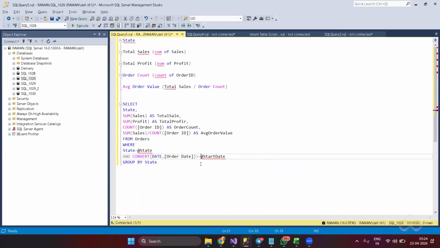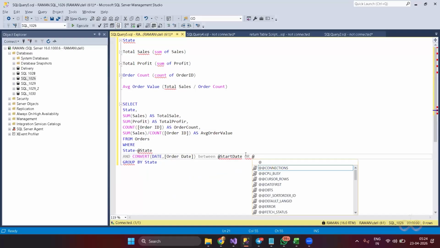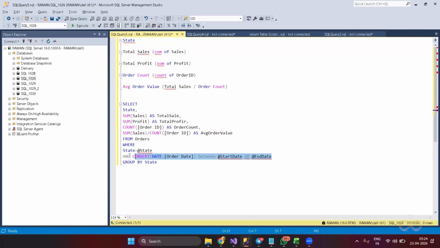Or you can write the between function also, between start date and end date. Okay, clear? So either you can write this one or you can write this query. I'm giving you both options. Whatever you like, you can use it.